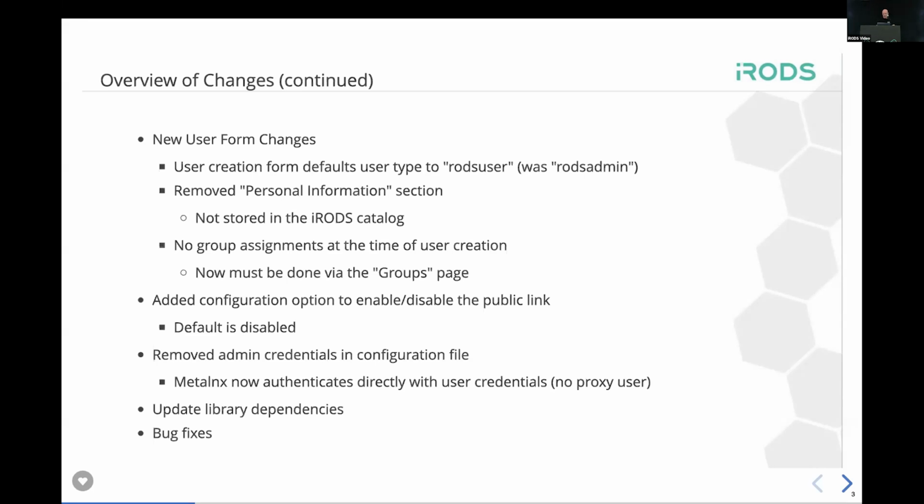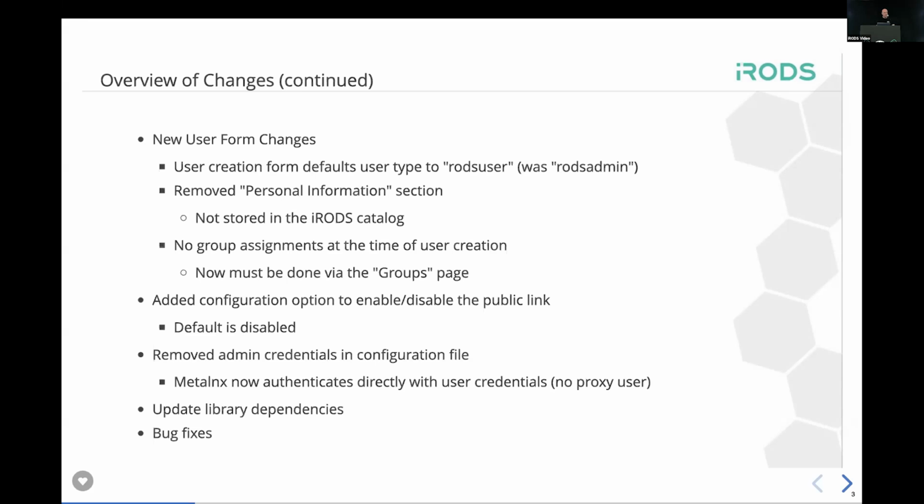We also removed the option, when you create a user, to assign that user to groups at creation time. We thought that was kind of awkward. So now if you create a user and you want to assign it to groups, you have to first create the user and then go to the groups page and assign that user to groups.